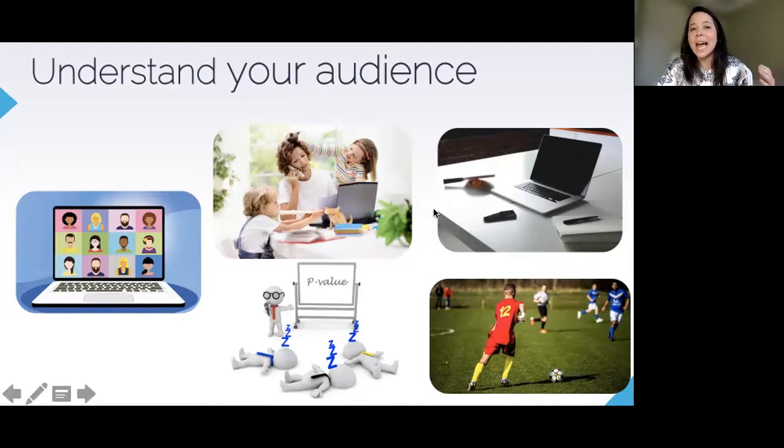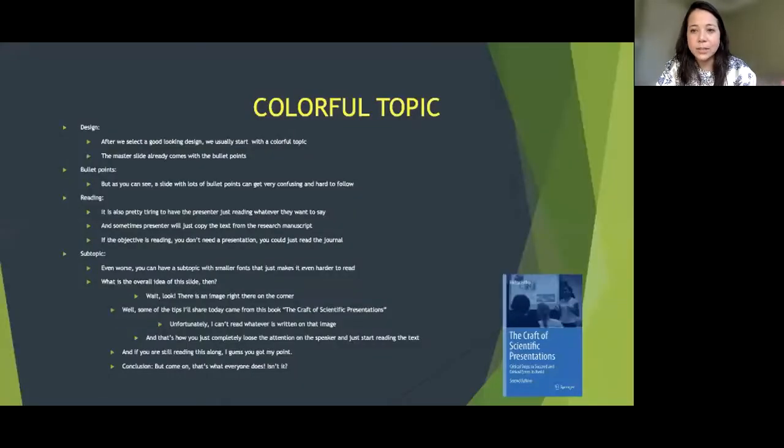And so what we had as a ping pong audience that would look at you, look back to the slides, now I feel like it's more of a soccer audience because I'm from Brazil. I can relate to that. The soccer audience, you have the ball, you have your teammates, you have the other team, you have the referee, you have everyone around. And then when you realize you just don't have the ball anymore and you're completely lost. So we have a lot of competition. We have to focus to help our audience to actually understand what we're saying. And with this type of slide, it just makes life harder.